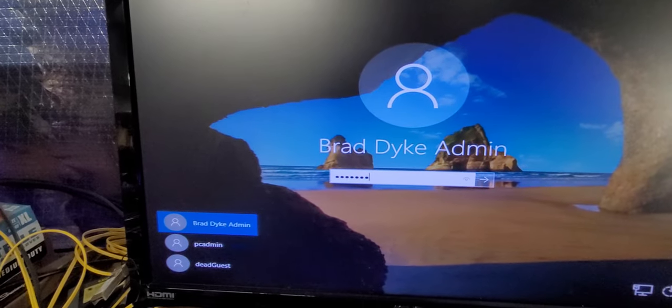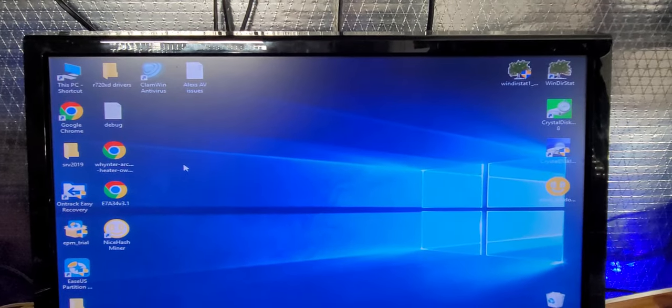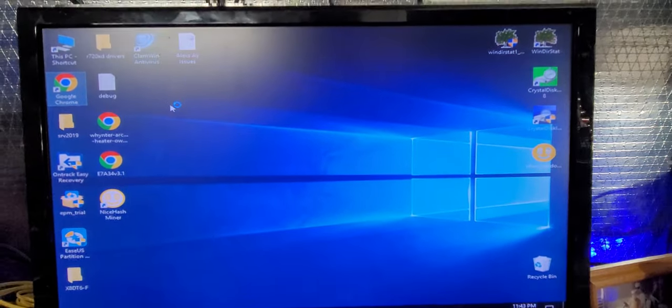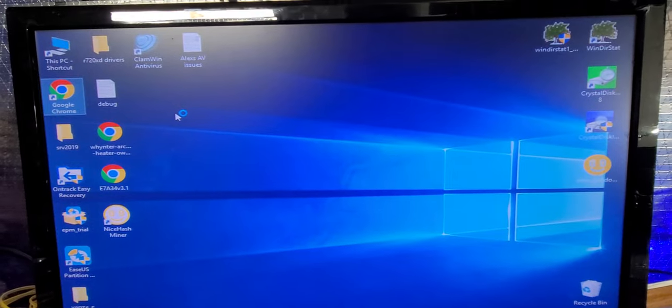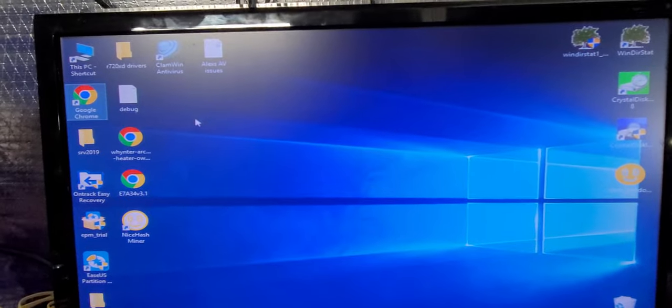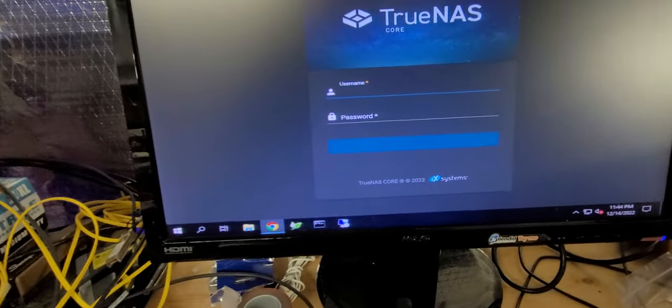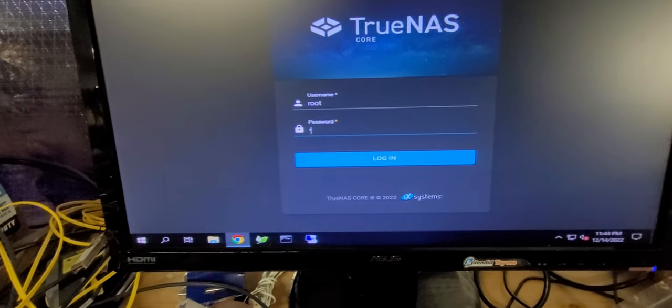And of course, we want to make sure that we are able to hit the IP address of the TrueNAS and then eventually log into the TrueNAS itself. So I'm going to do that now. Give it a second. I'll run the test loops and resume the video in just a second. Okay, test loops are finished up and I am going to go ahead and just do the baseline.